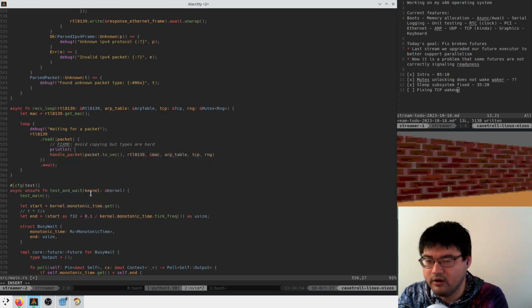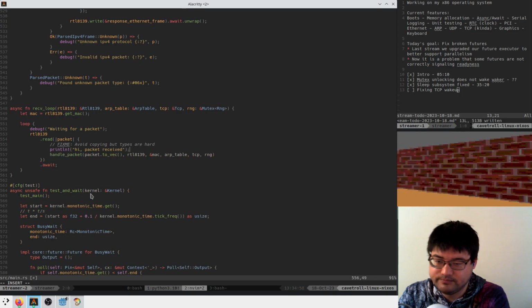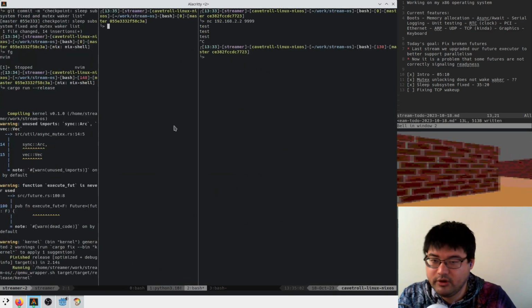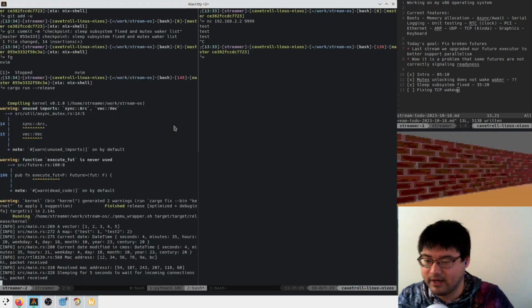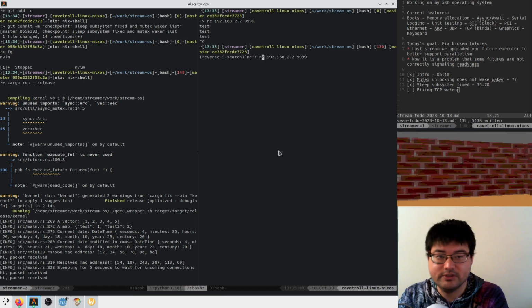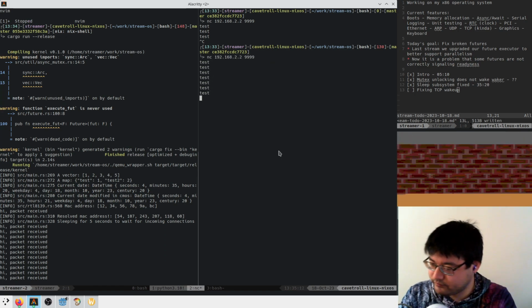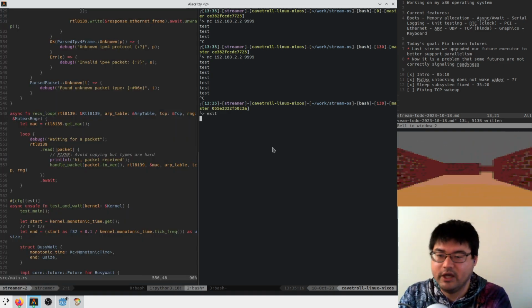So we'll just say here, hi, packet received. Run release. And we are getting some packets here right now. And if I try to connect with TCP, we are in fact getting Ethernet packets in. So that's a good sign.